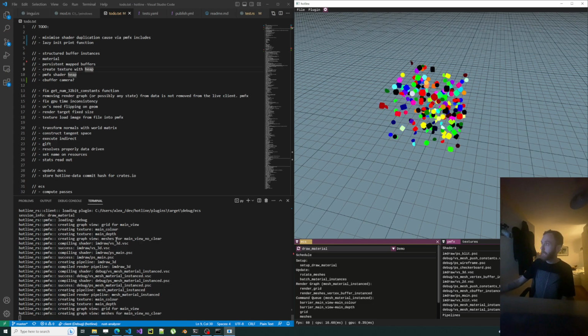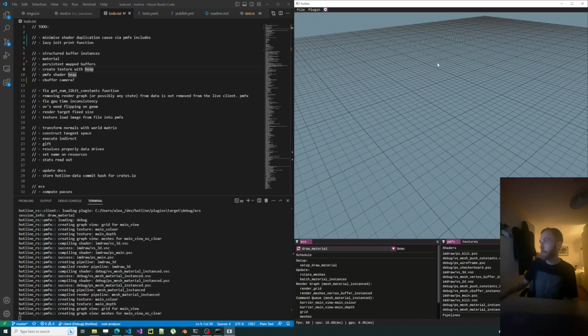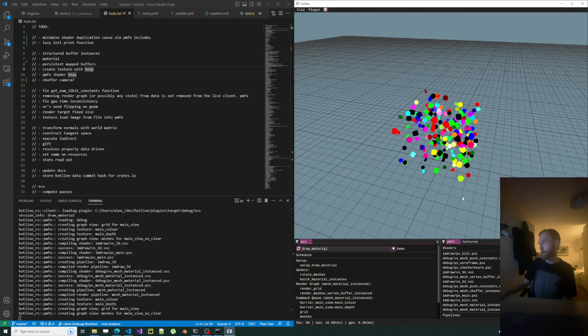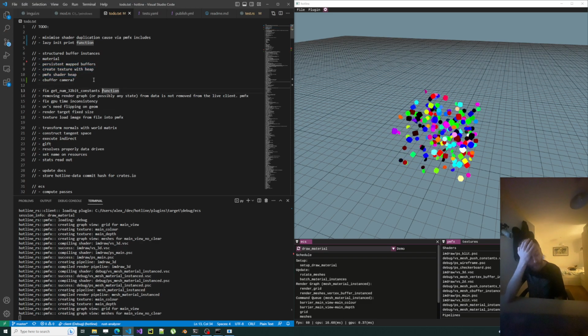So the next objective here would be to get loads more of these guys. Then after that, get a texture on them. Then after that, we're going to get normal maps and normals properly transformed. And then, or maybe I'll add those in, C buffer camera. I'm not sure if I need a C buffer camera right now.